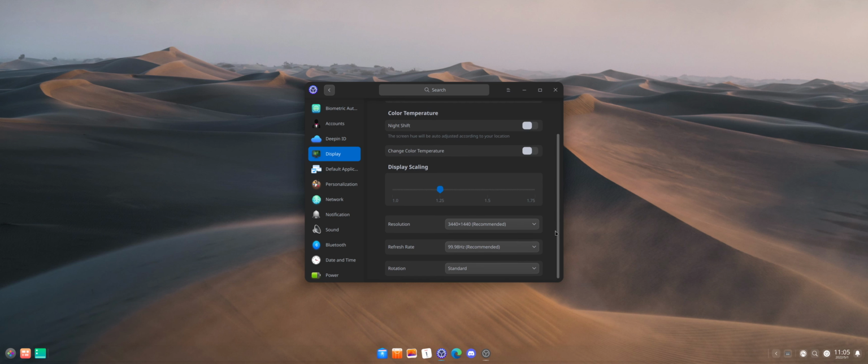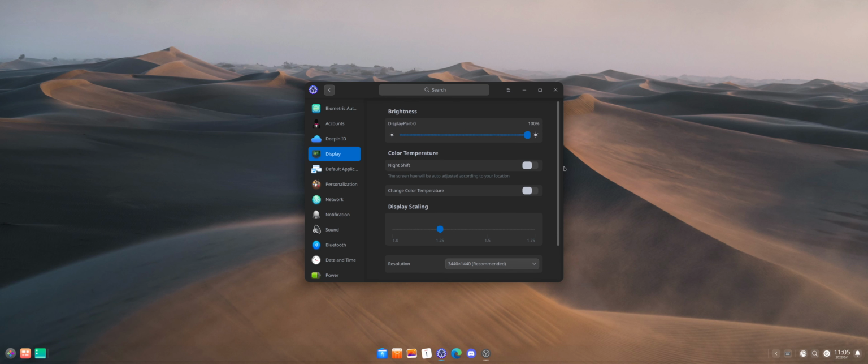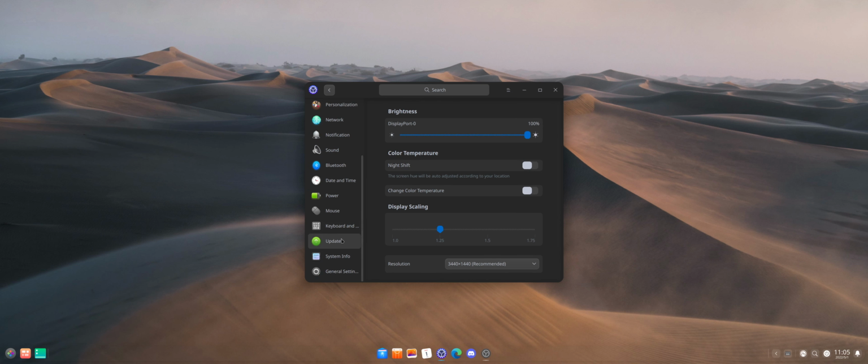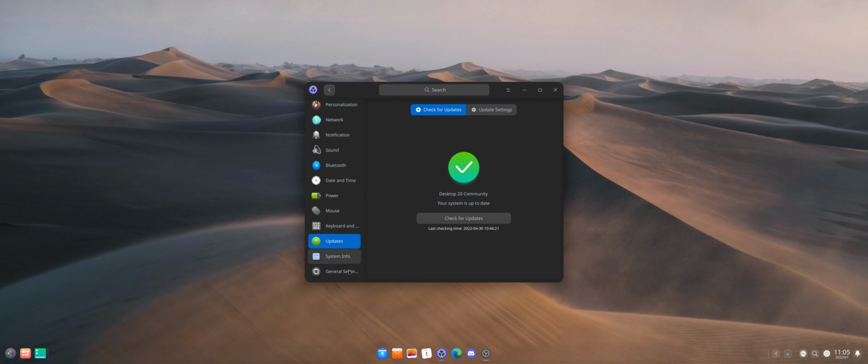So here we have the resolution, the refresh rate, okay. Seems pretty nice. Also, a thing is sometimes when there are updates, there will be a dot here, but in this interface no updates will be shown, so I'll have to manually check for updates when there is a dot and install the updates. So it would be nice to synchronize the look of the icon here and the interface on the right side.